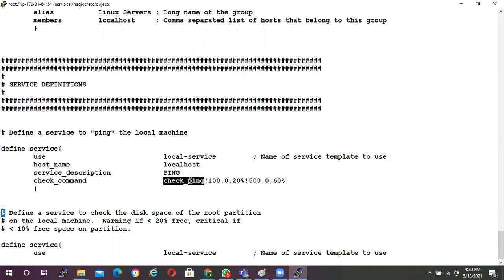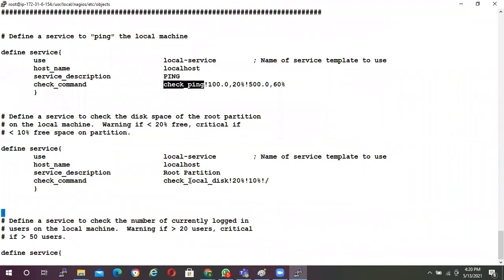Okay. If I scroll down, we have one more service definition. This is the root partition, so I guess it is checking the disk space. Again, this is the command it is using, which is defined in command.cfg, which in turn refers to the plugin deployed in the plugin location.